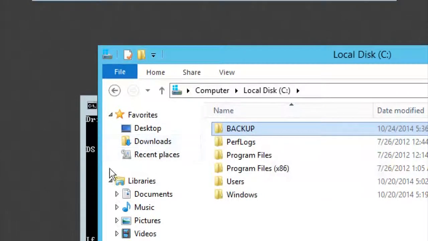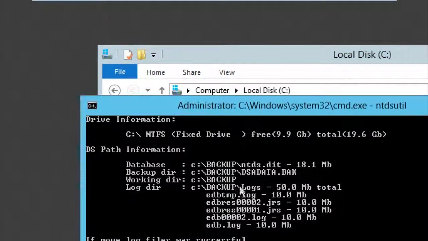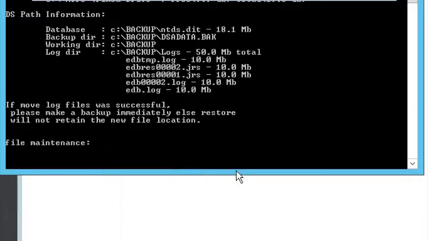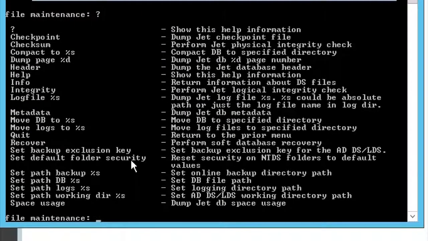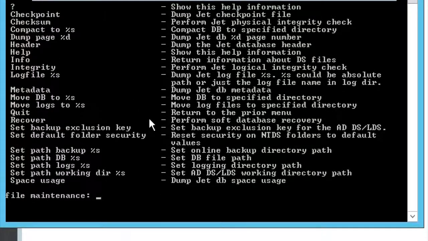To defragment it, coming back here to our command line, we're going to use a command called compact. So press the question mark to see that. You see that we have compact. Compact basically helps us to compact the specified database file. So that means we are defragmenting it. When I say compact to, I have to specify the directory I want to compact to. When you just use that, automatically it tries to compact the database.